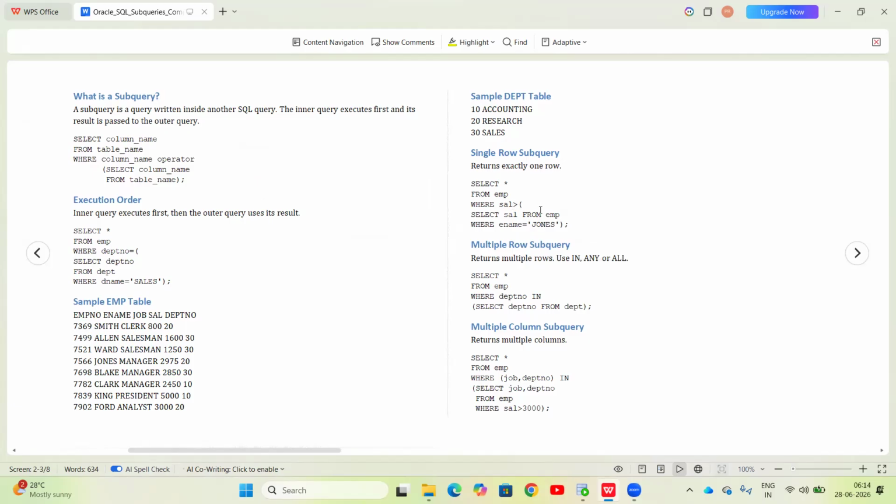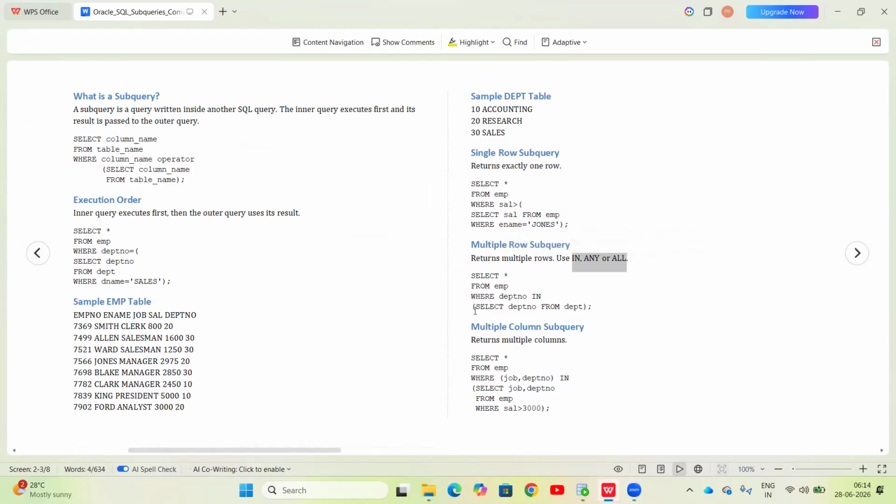If the inner query is giving multiple values, then we use a multiple row subquery. These are the multiple row subquery operators: IN, ANY, ALL. So these are the operators we use for multiple row subqueries.